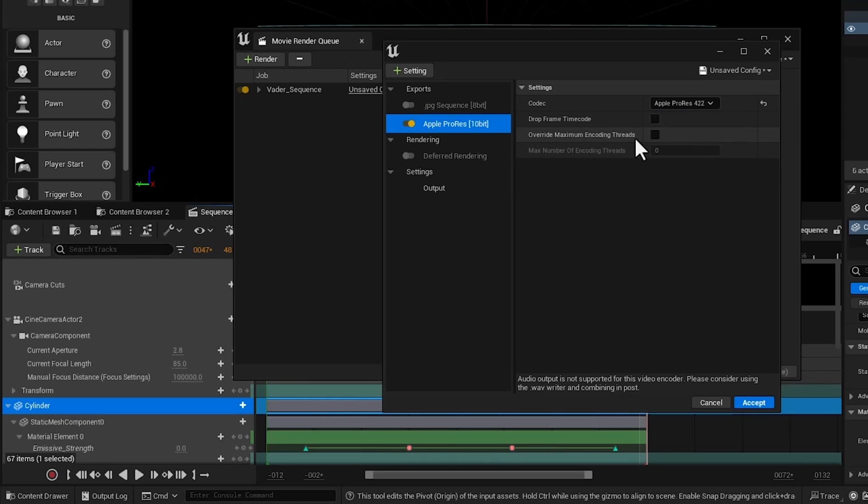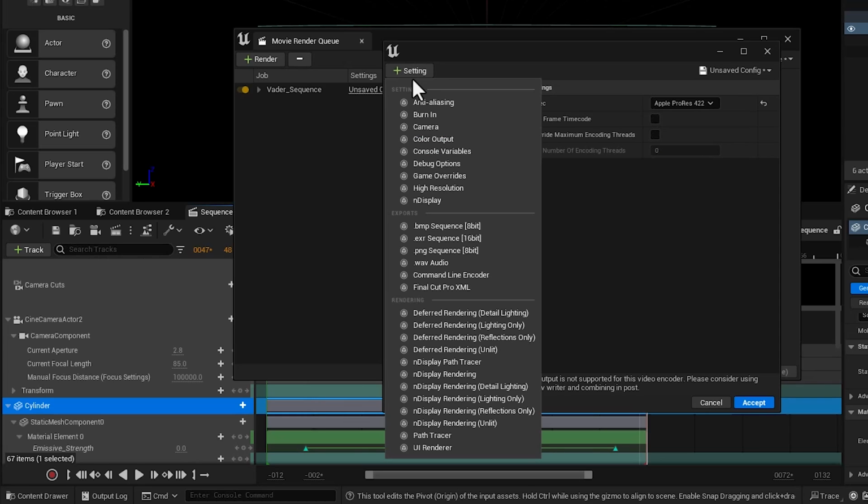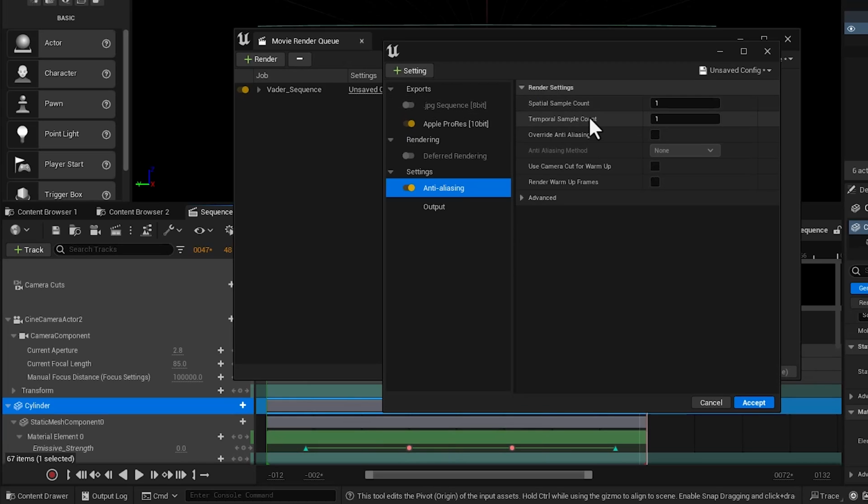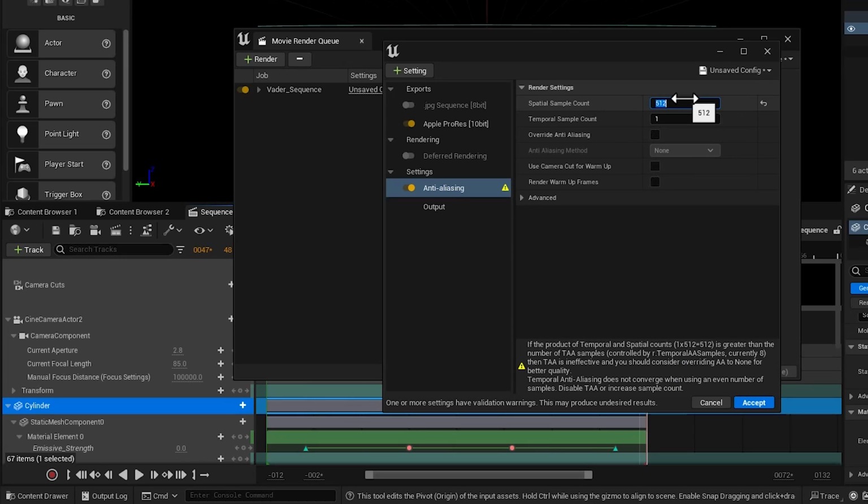And then I'm also going to add anti-aliasing, which is super important when you're using path tracing. So if I click on settings and I go anti-aliasing, you're going to want to set this up really high for good quality. Something like 512 samples is a good number I have found. But if you're planning to do something like motion blur, you actually need to keep this number lower and then use this as a multiplier because it's creating multiple samples over time. So I would tell you this, for this project, keep it at 512.